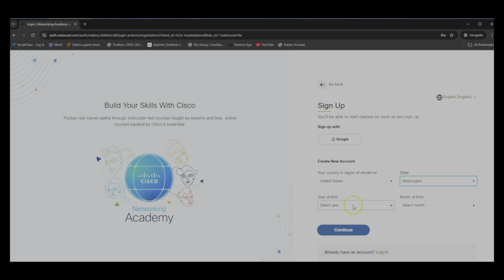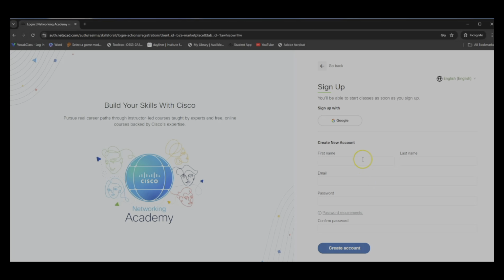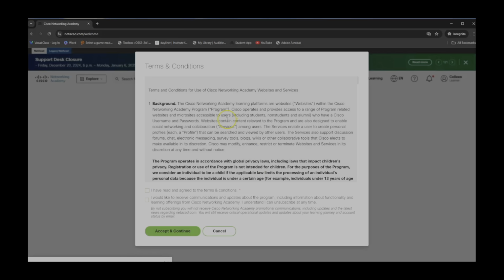Often students will sign up for NetAcad with their .edu email, and then when they lose access to that email because they've graduated, they'll also lose access to their NetAcad account. Don't worry if you already have NetAcad tied to your .edu email. You don't need to create a new account as long as you have access to the .edu account. At any time, you can log in and change your email to an account that you will maintain access to, such as your Gmail account.